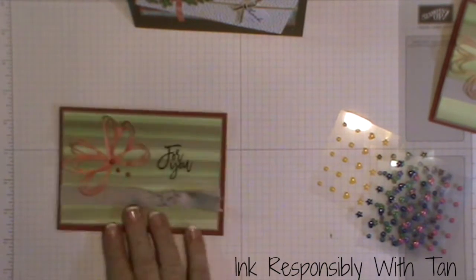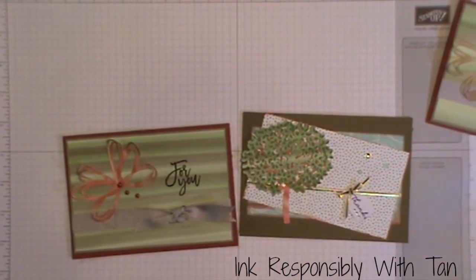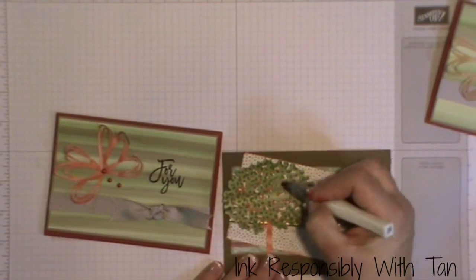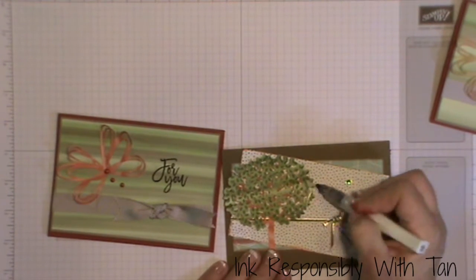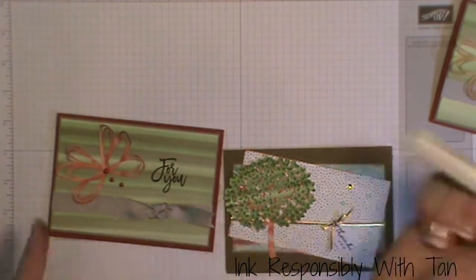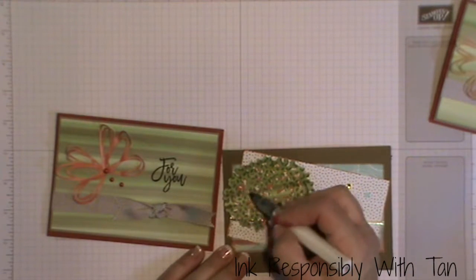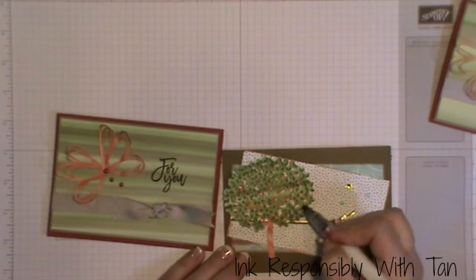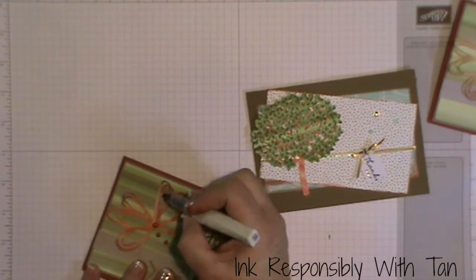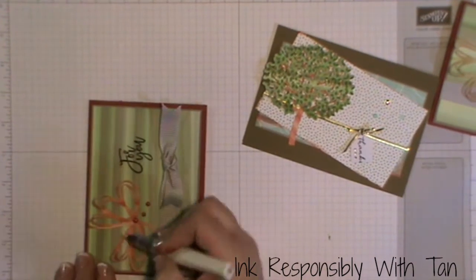Okay, so we've got this. Now that everything's had a bit of a chance to dry, what I like to do is to come back to my cards, and using the Wink of Stella, I just, all over the place, just brush over it. If you find your brush tends to dry out a bit, pop the cap back on, give it another shake, and you'll find that it's wet the bristles again. So I go over there, and now I'm going to just place a little bit along here.